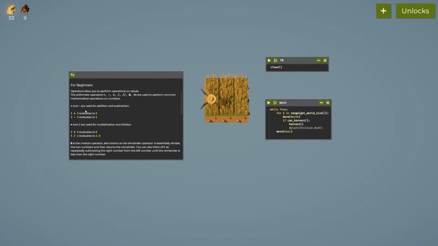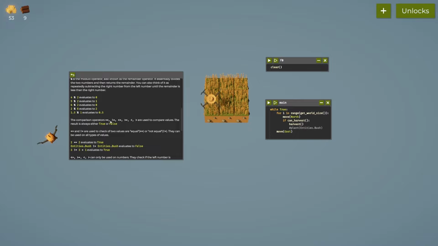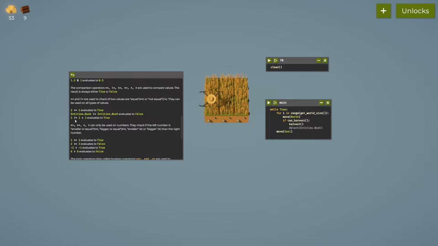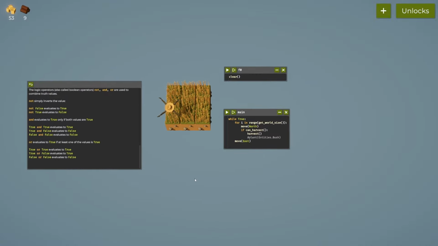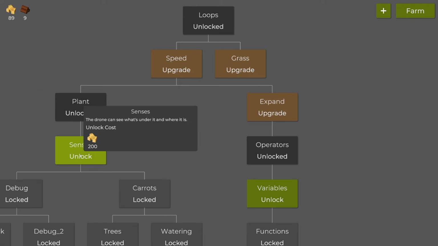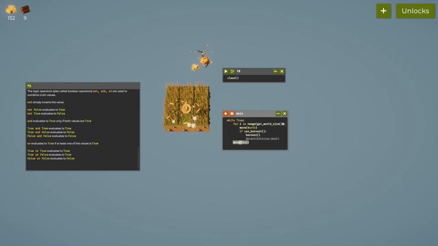For beginners. Yeah, we know what this is. So that's true. If it's an exact match. If it's not that. Okay, smaller than, equal to... Don't think we can currently use that at the moment. So how about we keep going that and see if we can get to the 200. I think that'll be a good idea. There we go.